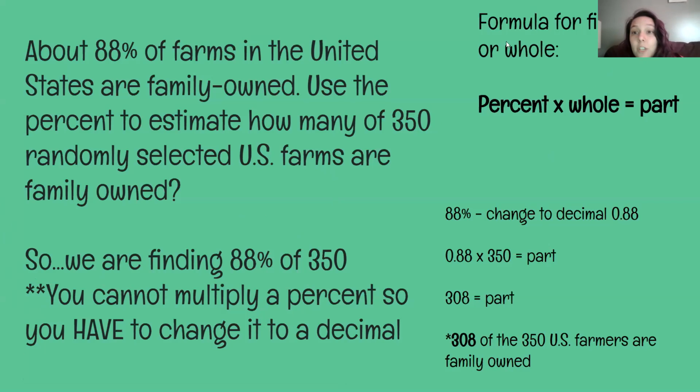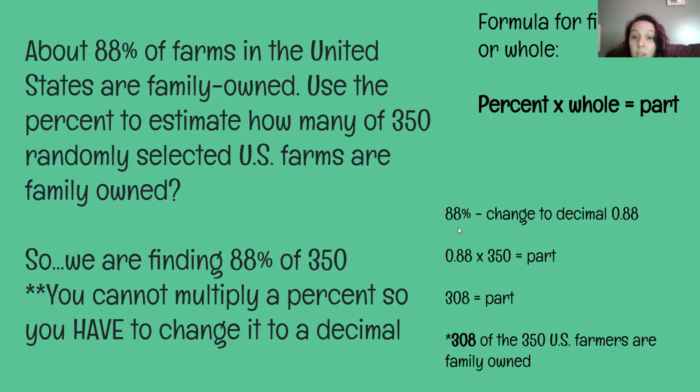The other thing, looking at the top right over here, it says your formula. This is the formula for finding part, which is what we're talking about today, and then we'll talk about finding the whole and also finding percent. This is the formula we're going to use for the next couple of lessons. You're multiplying percent times the whole equals the part.